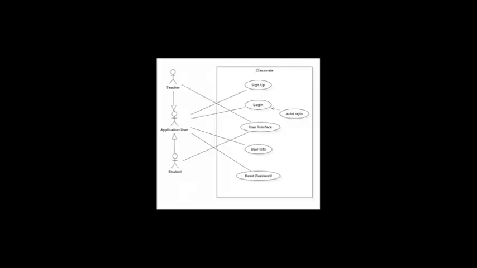A basic use case diagram shows that all users should have the ability to sign up for an account and have a place to log in after having created that account. Logging in will then send that user to the appropriate user interface depending on if the account created is a student or a teacher account. From the interface, they are able to process and edit their user account information, including resetting their password.